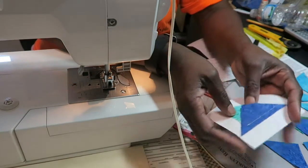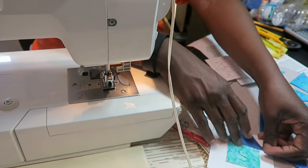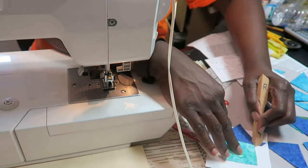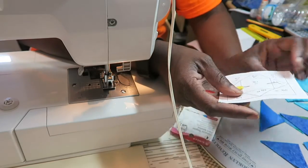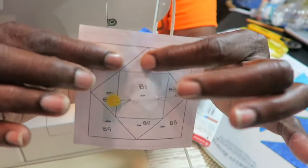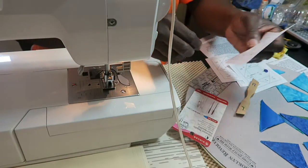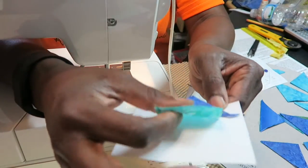And now I'm going to fold this up and press it. And I have a wooden iron right here. And when you're pressing with paper piecing, make sure that, if you're using a regular iron, you do not use steam. So that's my piece number 2. So I just added this piece here, number 2, and now it's telling me to go and add piece 3. So I will rotate this around. I can now take my pin out because it's now stuck to my fabric, so it's not going anywhere.